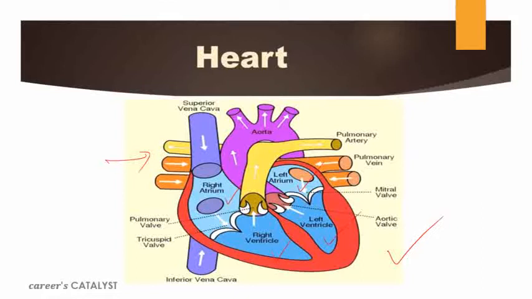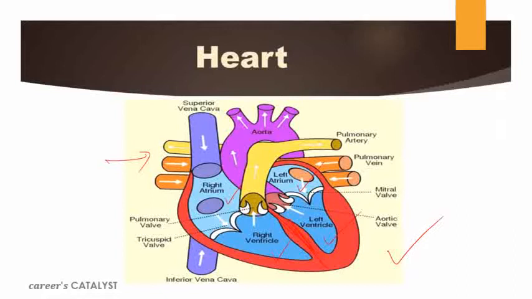At first, the septum divides the human heart into 2 parts, right side and left side, this is the septum here. And then the tricuspid and bicuspid valves divide the human heart into 4 further chambers: right atrium and right ventricle, left atrium and left ventricle.